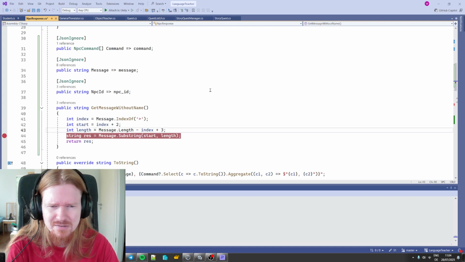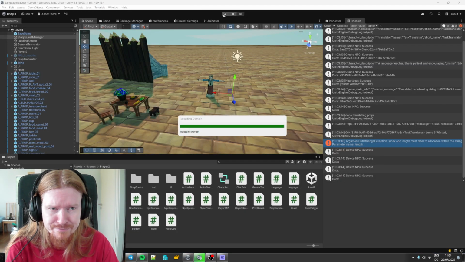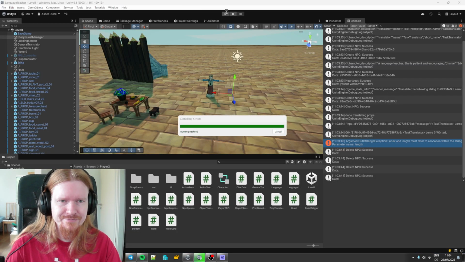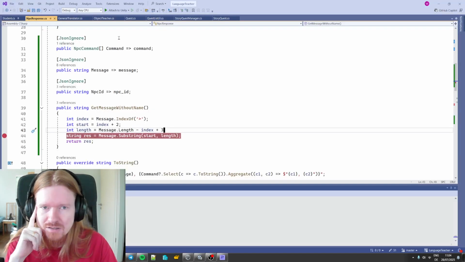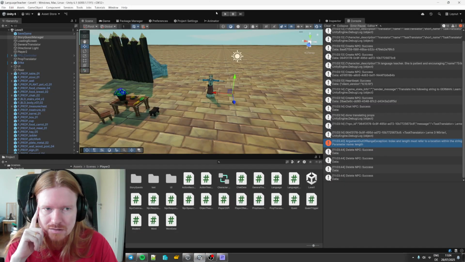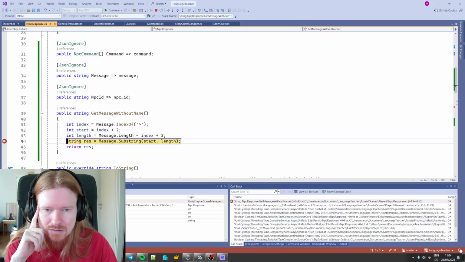Oh, this is a +3? That seems wrong. Index 17.